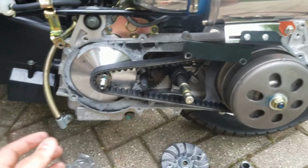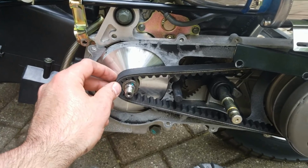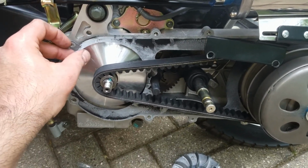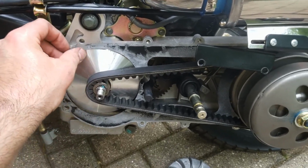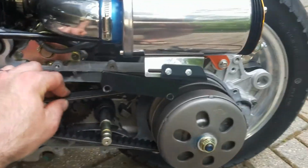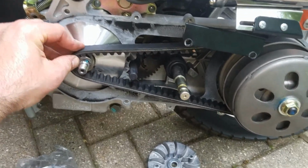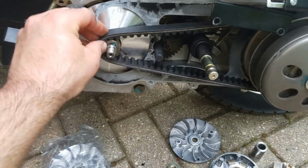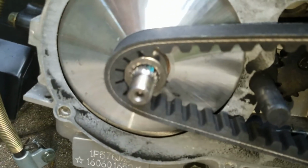So here what I've done next is put the new Variator on, and this little gasket here is plastic, China, ripped, but I think it's still good. Put it on all the screws. There's probably a replacement one I'll get online, but anyway, I have the new belt on now, which I just put over the clutch, and then it's real tight here, so it's good to squeeze to get as much slack, and you just kind of shimmy it back and forth until you can get it around the boss here. You can see.